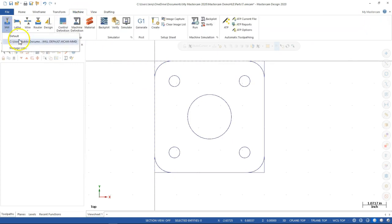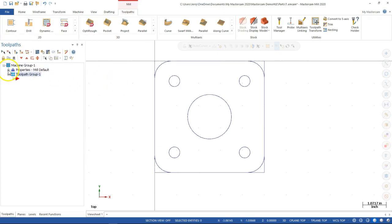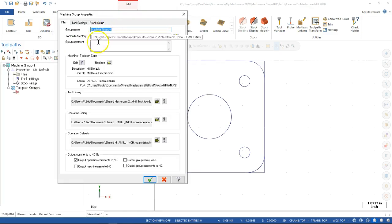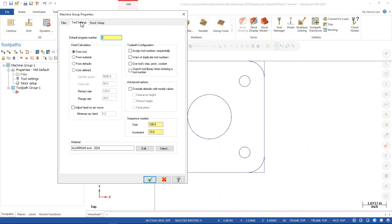We're going to pick our default, and that's going to set us into the properties. And even though I'm not really changing anything on the files, I'm still going to look down through here, anything that I would want to check. We load up the Haas controller at some point, and I have to go back and update these. This is where I'm going to edit or replace that control. All right, so we can go ahead and program this out, and then if I have 3 different machines on the floor that have the potential to run this, as long as I'm planning on the eventuality, my typical strategy is I'm going to pick the machine with the highest RPM, and then I will be able to back off.